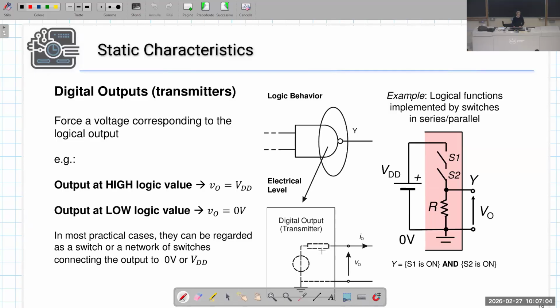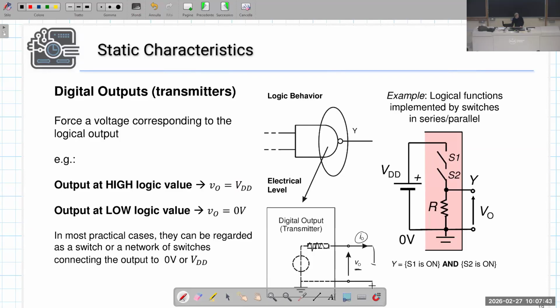Then, this is a voltage source, but it is not an ideal voltage source. So it is characterized by an internal impedance. In the simplest case, this can be an internal resistance, so even in an equivalent circuit. You remember from circuit theory? So it's a real voltage source. Due to the presence of this impedance, the output voltage may also depend on the current which is drawn or which is sunk by the gate itself.